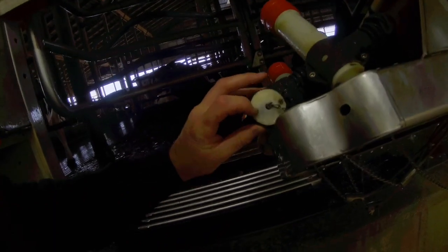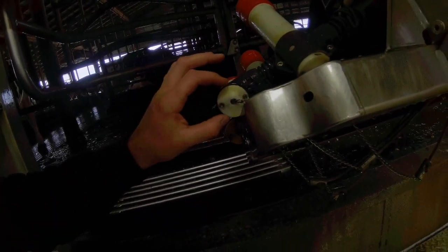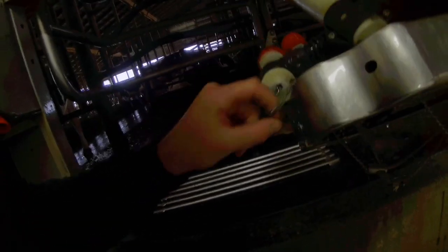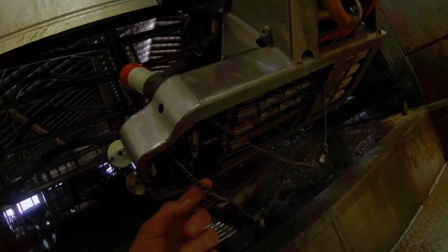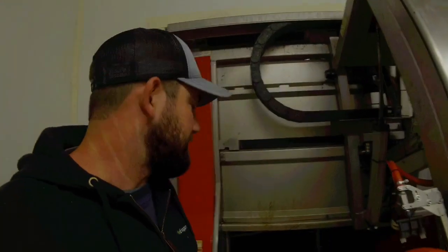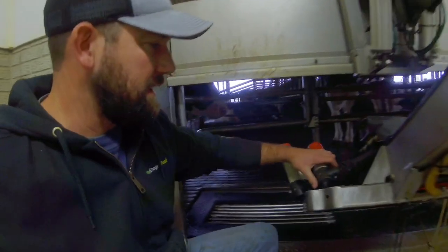What we need to do is take these two screws out — they're held on there by a little piece. These links right here are stretching out and they keep breaking. We have a tensioner on the rope that we can keep shortening up a little bit, but they can only get shortened about one or two times until the chain's too short, so we're going to go ahead and redo the whole thing.